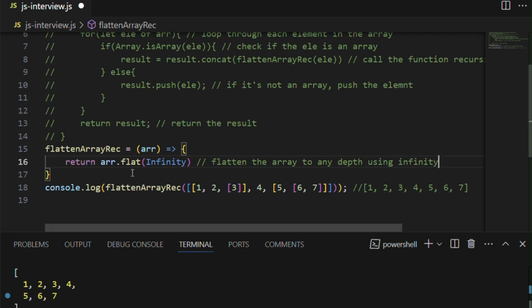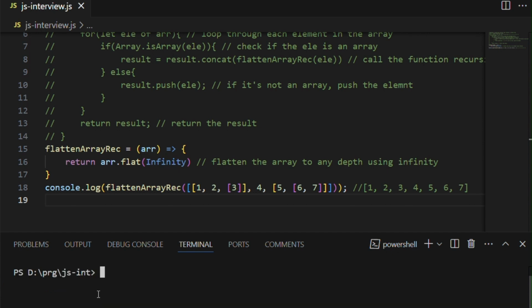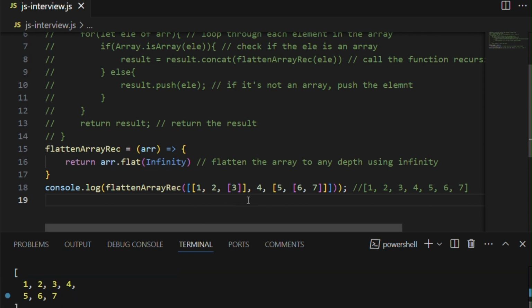The flat method goes through every element, flattening the nested array at any depth, and creates a new array. So our expected output would be this. Let me save it and run this again. Let me clear the terminal, and now we get the expected output with method 2.